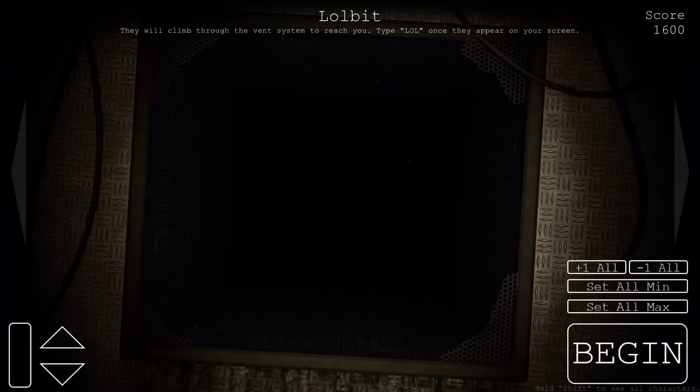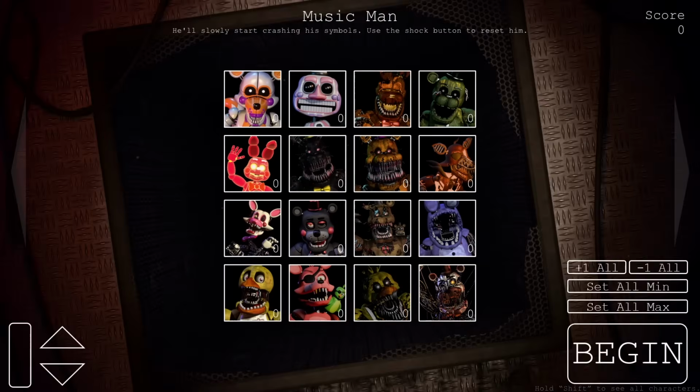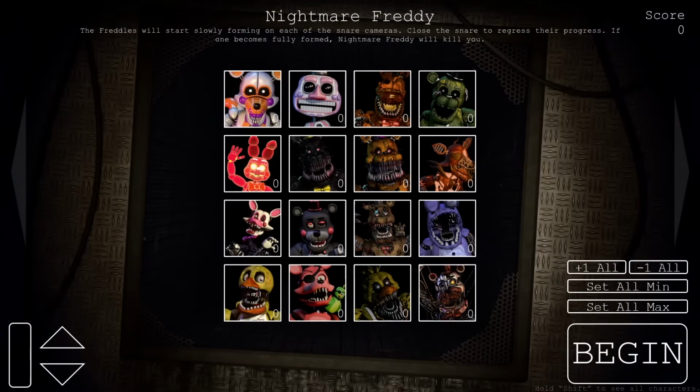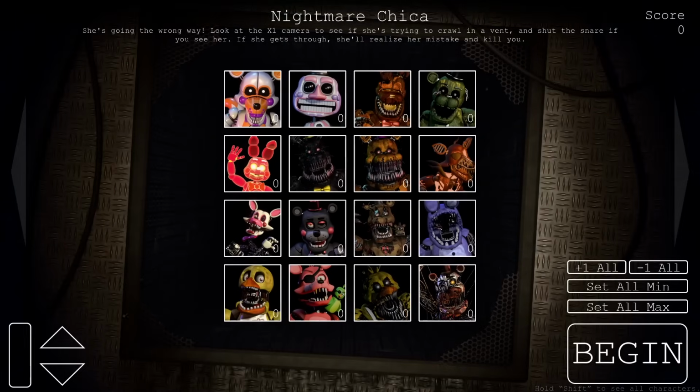So we're going to set all the characters to 0, and we're just going to activate characters that we have not already activated. So we still have a little bit, Music Man, Jacko Bonnie, System Error Toy Bonnie, Grim Foxy, Nightmare Freddy, and Rockstar Foxy plus Nightmare Chica. So these are the remaining 8 characters we have yet to check out.